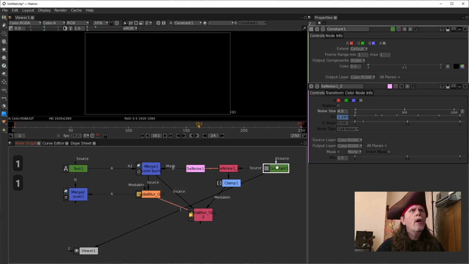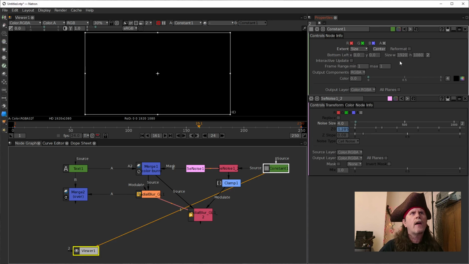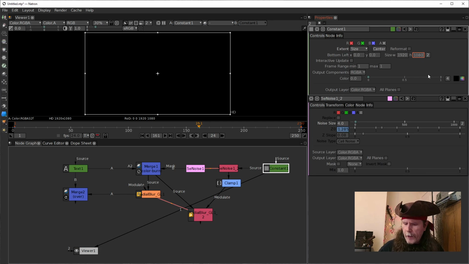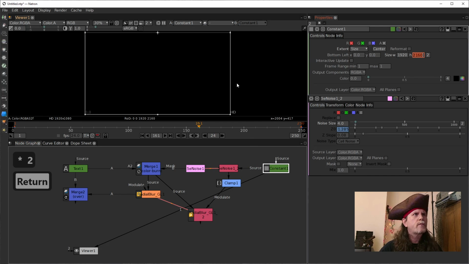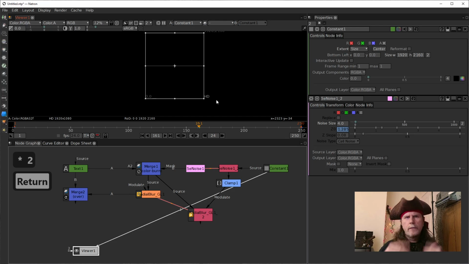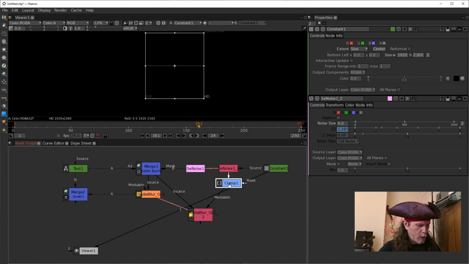All right, so let's just go over what the constant's for. The constant is going to be our thing that moves it down, so that when we transform this, we want to take our particles and move them down, or excuse me, up, so that it makes it look like it's going. So we want to change it to a size, and then we're going to just multiply the height times 2. We'll deal with the other in a minute, which, as we remember from our previous time doing it, makes our field much, much bigger. And this is looking better here.